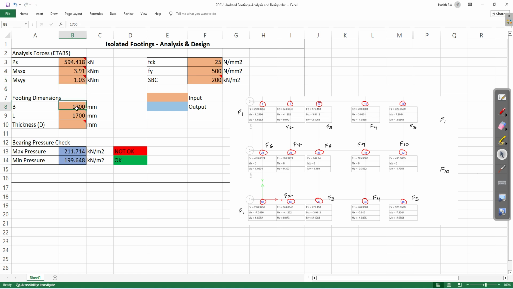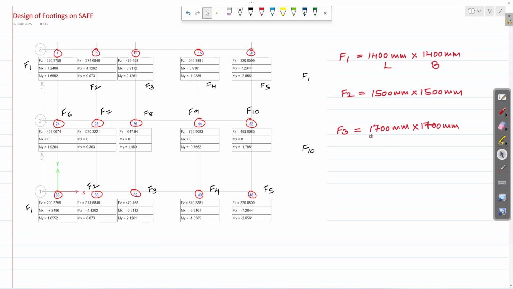So 1700 it won't work. So 1800 by 1800. So for the F4 group it is 1800. So F4 it is 1800 millimeter multiplied by 1800 millimeter.